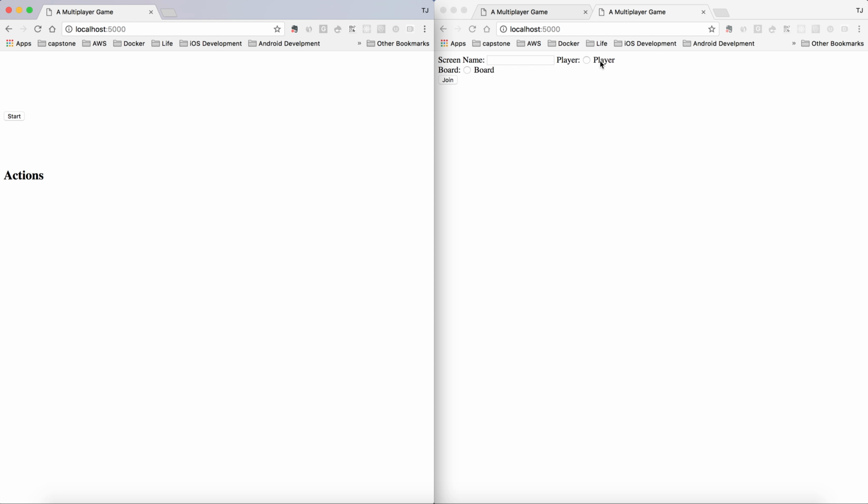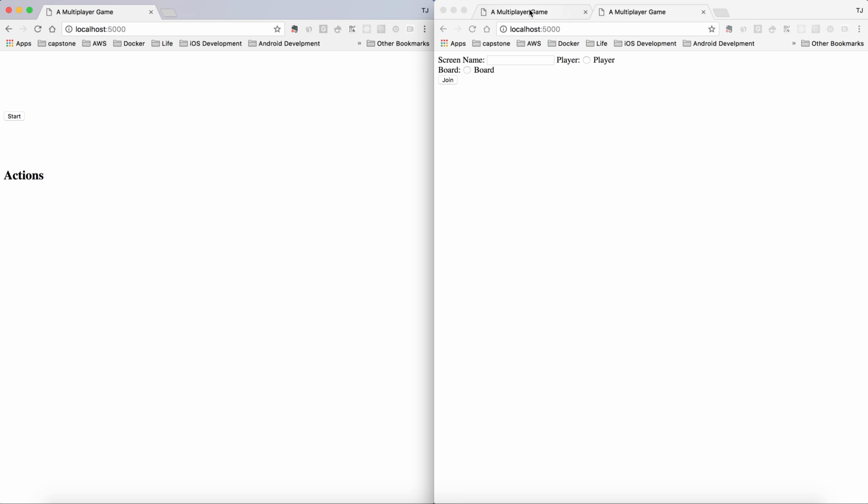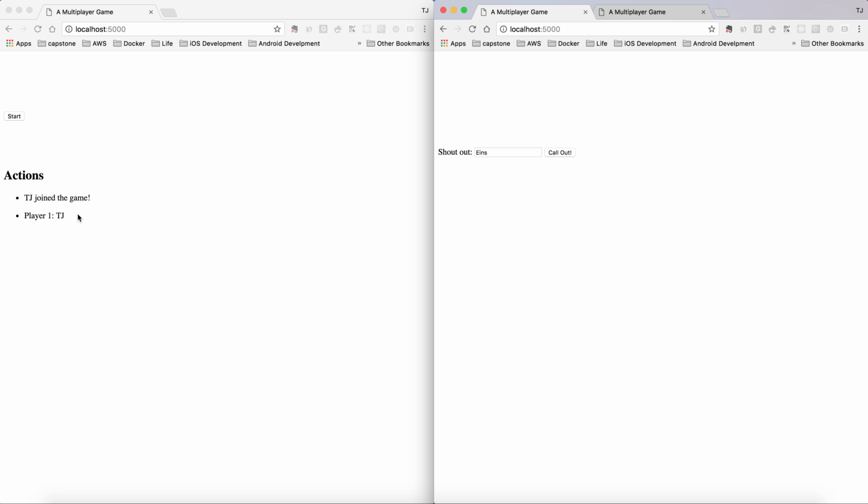And with this here, it records the actions that were taken. So when a player joins, for example, here I will join as myself, join as a player, and then join here. And as you can see, it showed that I joined the game, and then it lists the players who are joined until we start the game.